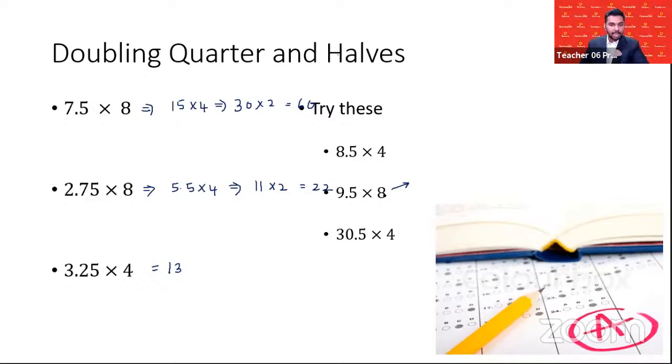9.5 multiplied by 8. There are two ways in which you can do it, at least in the mind. You can multiply 10 with 8, which is 80, and subtract 0.5 multiplied by 8. But 0.5 multiplied by 8 is 4. So how much is this going to be? So 80 minus 4, which is 76. So you can apply these simple tricks to the other problems in the list as well.